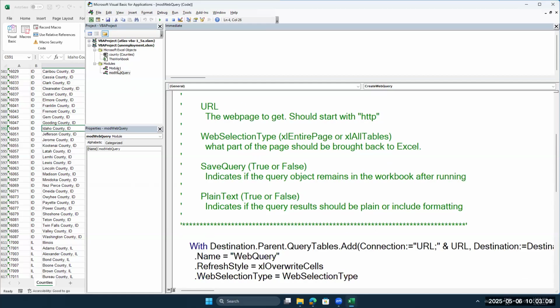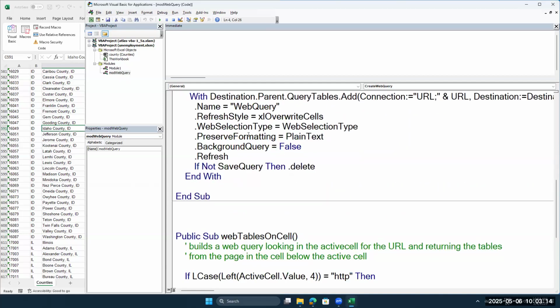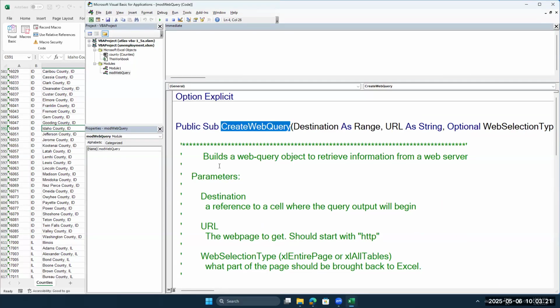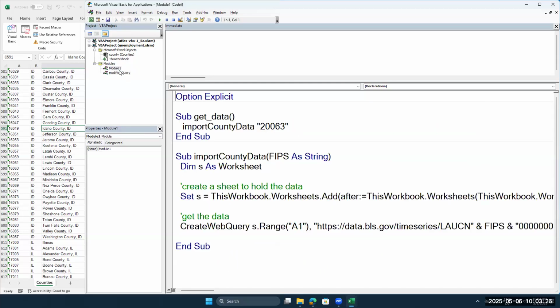And what we're going to do is go into module 1. Basically we're going to use this code to pull data from a government server. And so we don't have to worry right now about how this actually works. Let's go over to the other module. Let's go to module 1. And in module 1, we've got a couple of different things going on here. So let's look at this code. But you might see some of this data later on in other classes too. Kind of interesting data. There's two different procedures here.